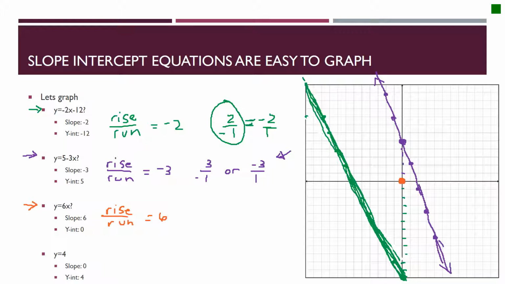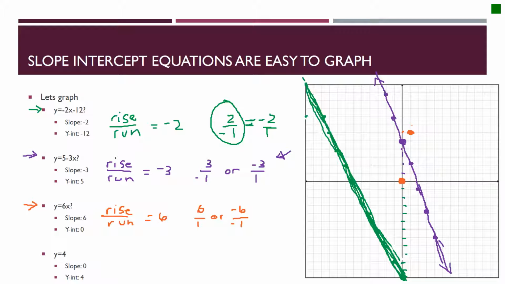And we can get 6 by taking positive 6 over 1 or negative 6 over negative 1, because remember, negative divided by a negative is still just a positive. So this is how we could calculate our slope. We could rise positive 6 and run positive 1. So we could go up 1, 2, 3, 4, 5, 6 in the y direction and over 1 in the x direction, and follow that pattern up.